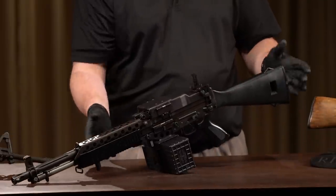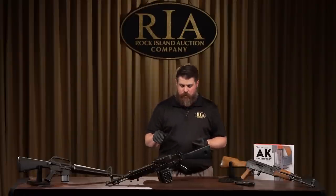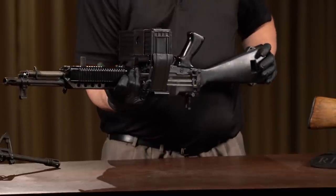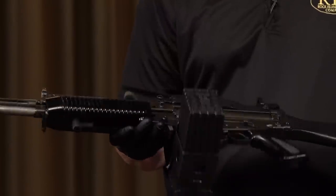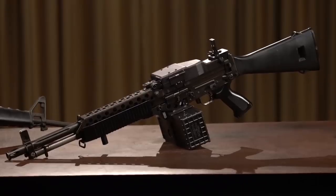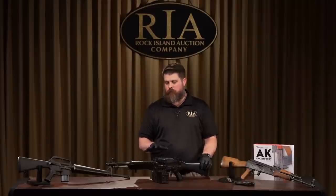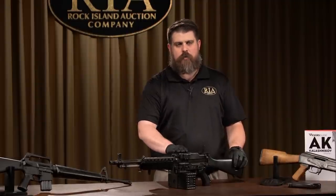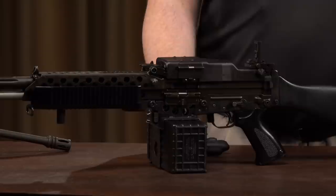There were a couple versions that came before it developmentally, including the M69W — a funny name because a lot of configurations, when you switch it, go from magazine-fed underneath, and when you flip it upside down you have belt-fed configurations — a bit of a play on the numbering by Mr. Stoner. He designed it to be modular and also lightweight, as you can tell from the fluted barrel. In some configurations you're talking about maybe a 12-pound rifle — but it's not just a rifle; it also serves as a light machine gun. So now you have something essentially near the weight of an M1 Garand performing suppression duties and providing full-auto fire — a huge development, and much lighter than the M60s they were looking to replace.